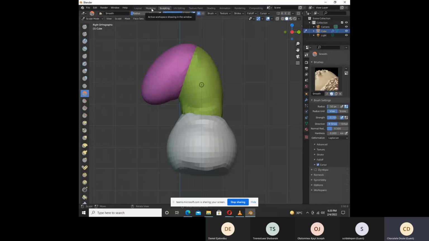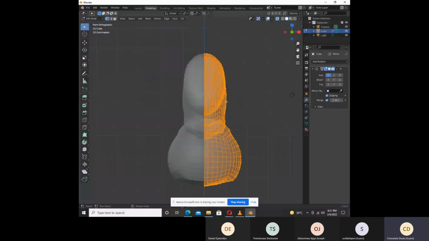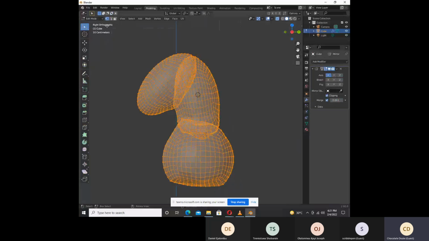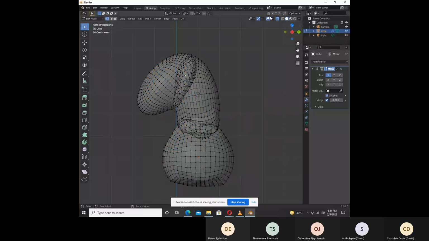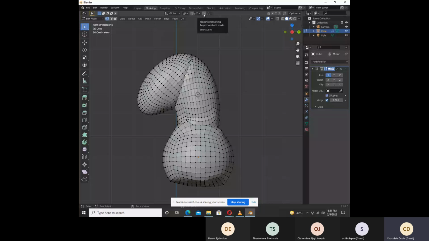Now, join me, go to the modeling workspace here. I want us to move this head to tilt backwards, okay? So in our modeling, go to your side, which is right orthographic. Select a point, just any point here. Turn on your proportional editing, this button up here.